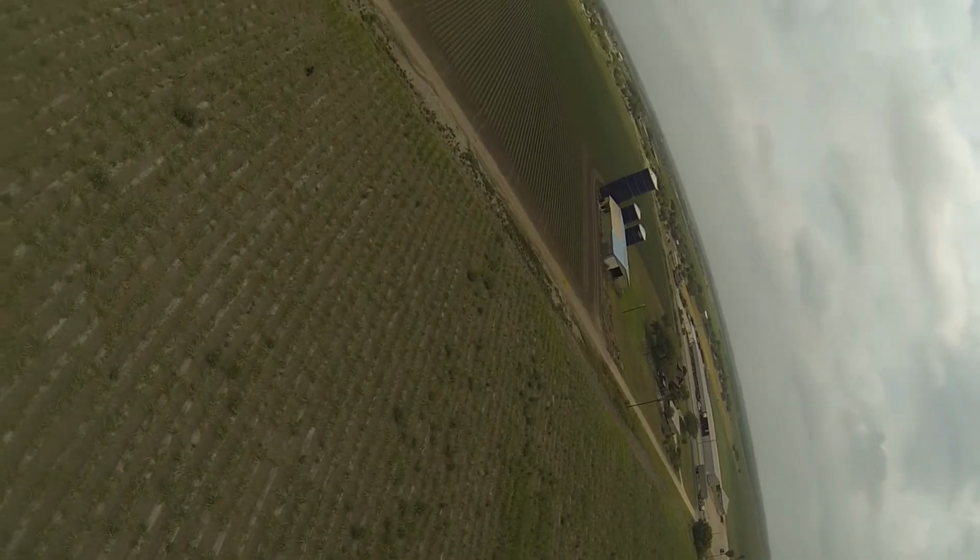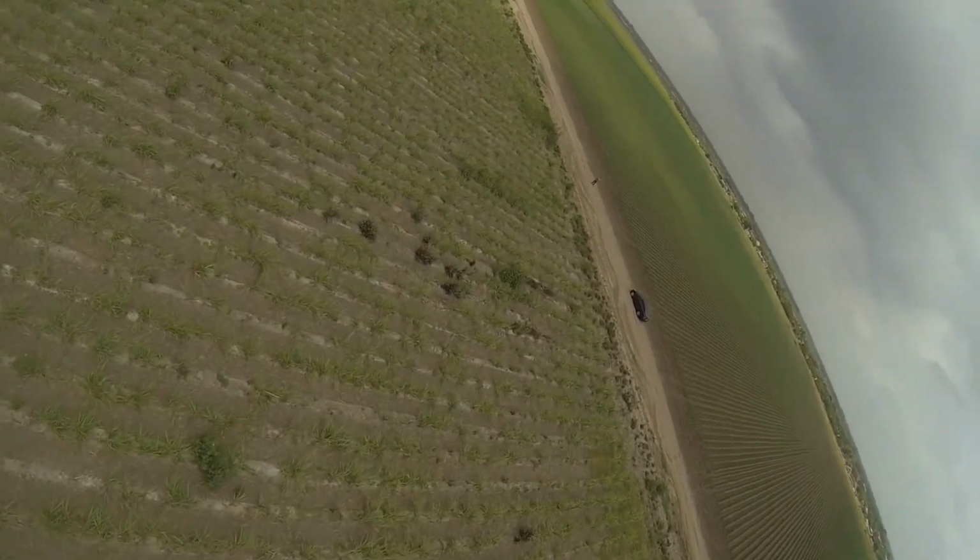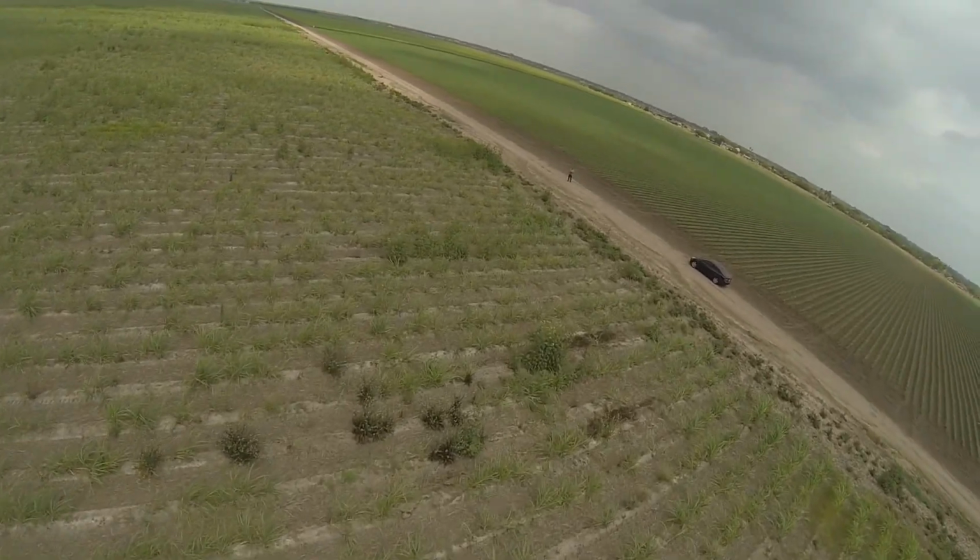Now that was my fastest and closest flyby, so I decided to retake it here in slow motion to see just how good it looked.